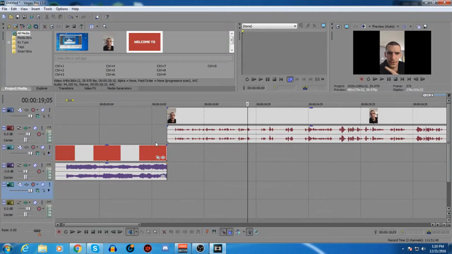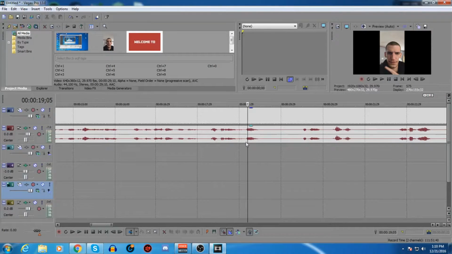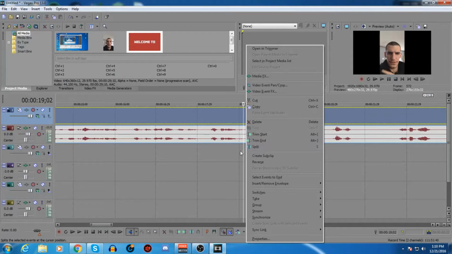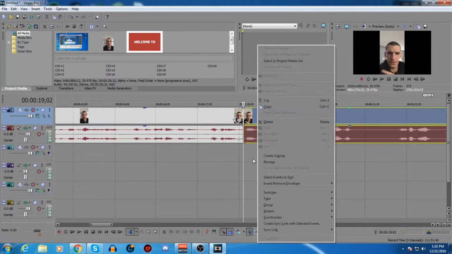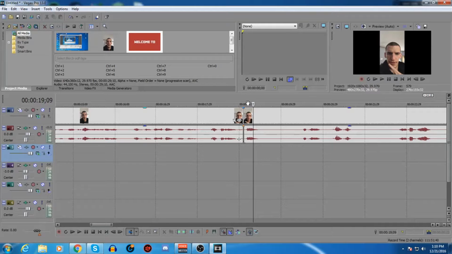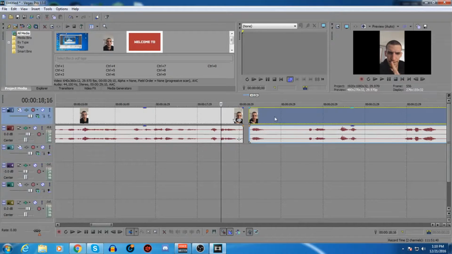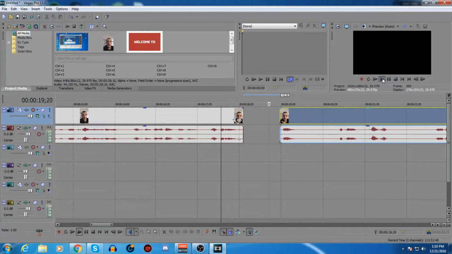Now, if you look at this waveform, there is a clear and very distinct pause right there, and it is literally a microsecond's pause. But what we're going to do is split and play it with a gap. So you create a small gap. Now with that gap, I know that right there, everything between this cut and where I make my next one and place a gap is deletable footage.